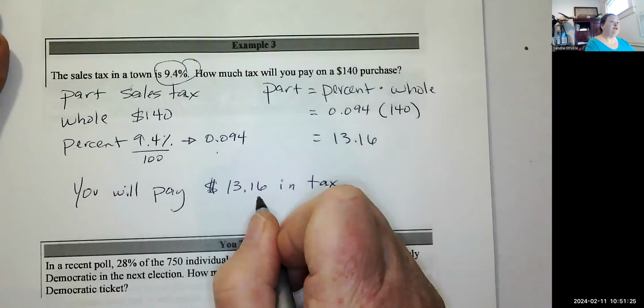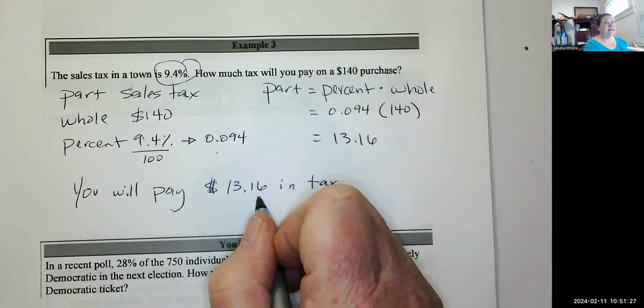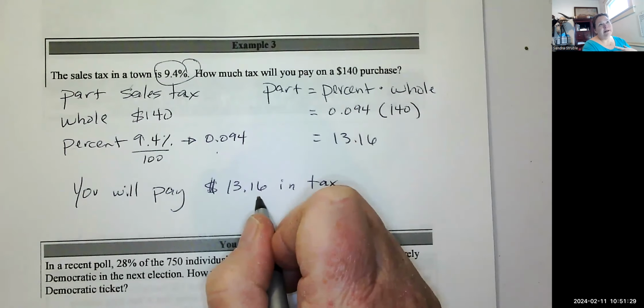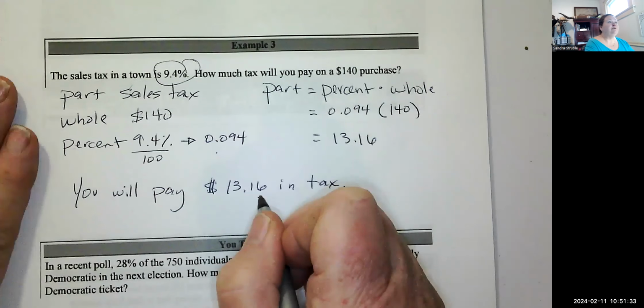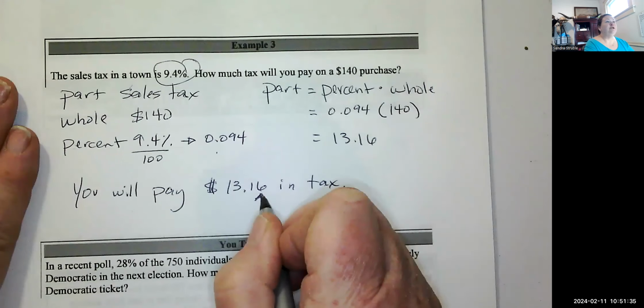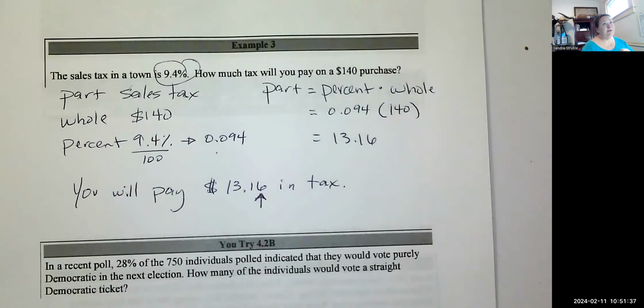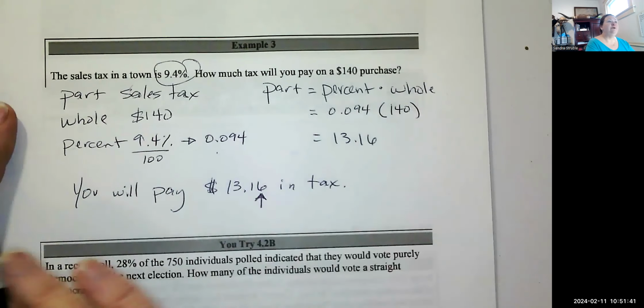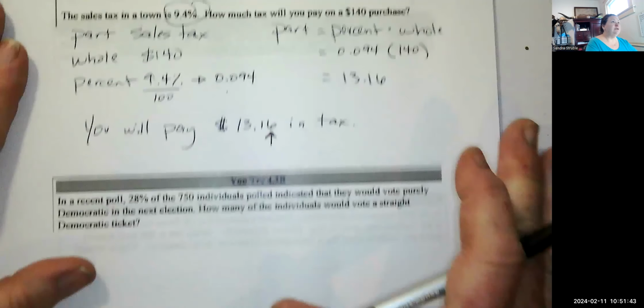But one of the things you need to understand is that in the United States, when you are dealing with money, the lowest denomination of money we have is a penny, and the penny is represented by this place here. So we need to always go to the hundredths place for our rounding for our money. We didn't have to do so here because it was already given. And that is my answer.